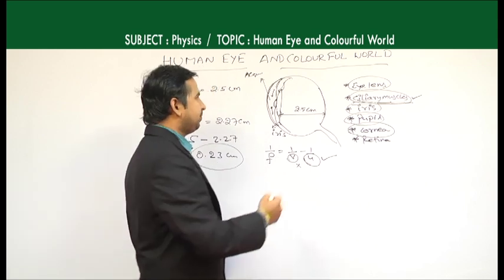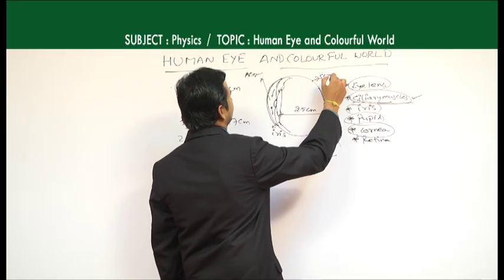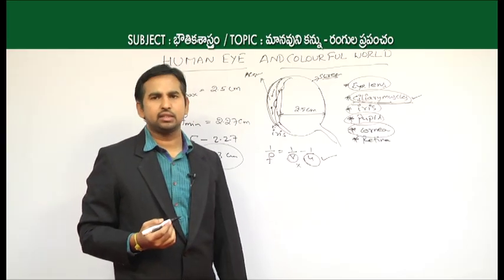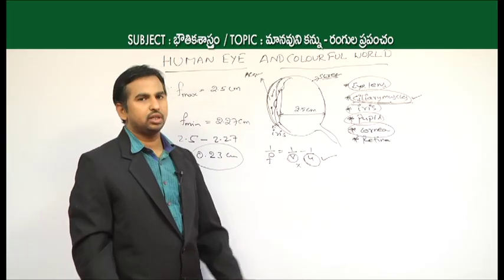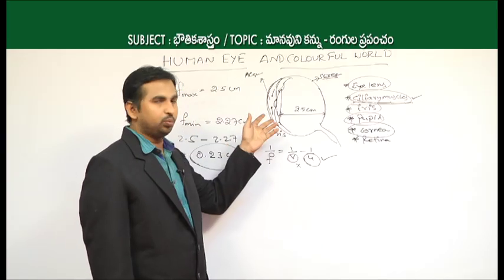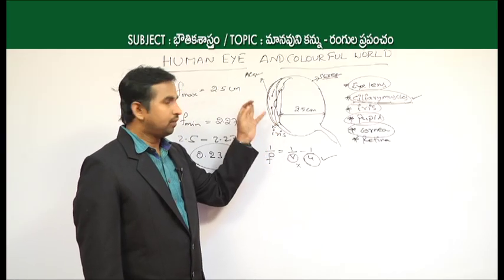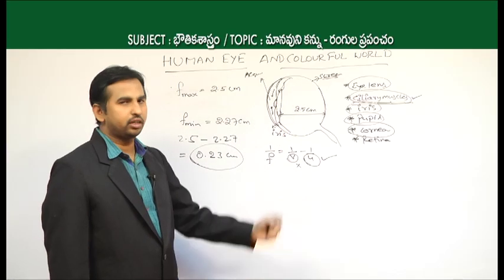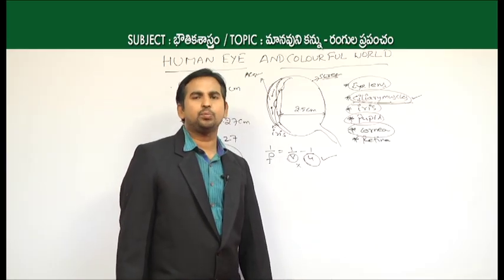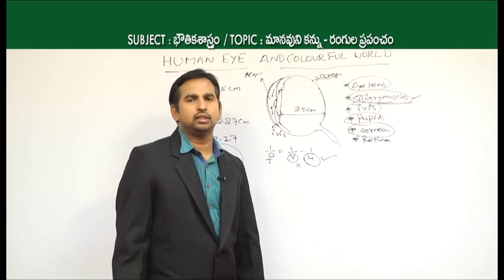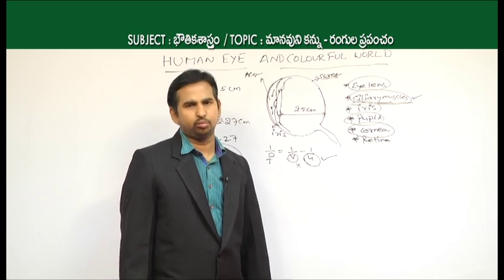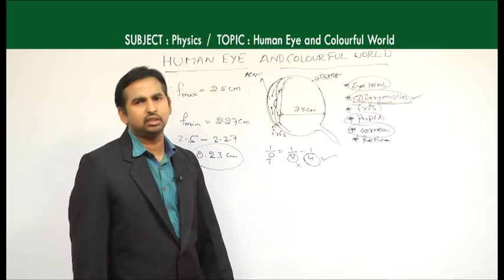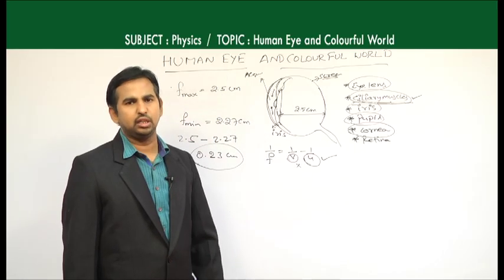After that we have the retina, another important part, which acts like the screen. Whatever light rays are incoming pass through the pupil, which is adjusted by the iris, and through the eye lens, which is adjusted by our ciliary muscles, and all the light rays converge at a point. If that point is on the retina, then we can see a very clear image. Whatever light rays come inside are collected on the retina, which we call the image.